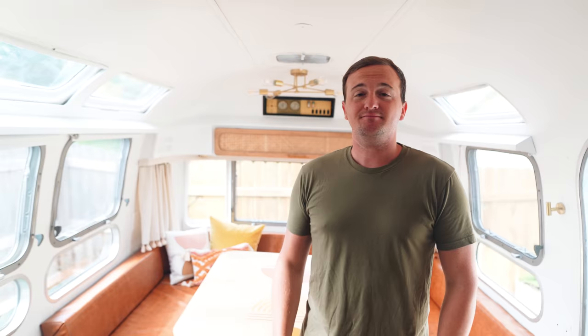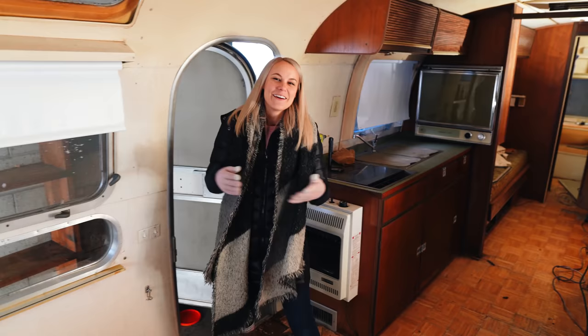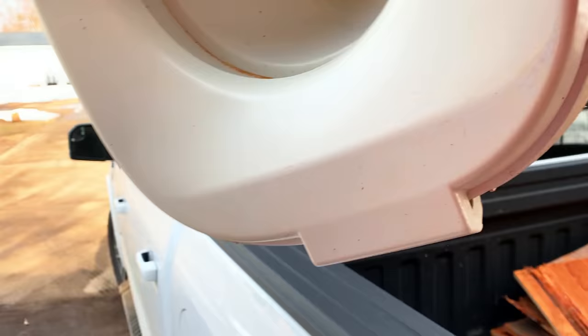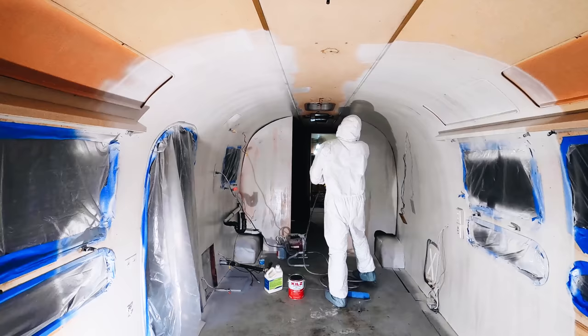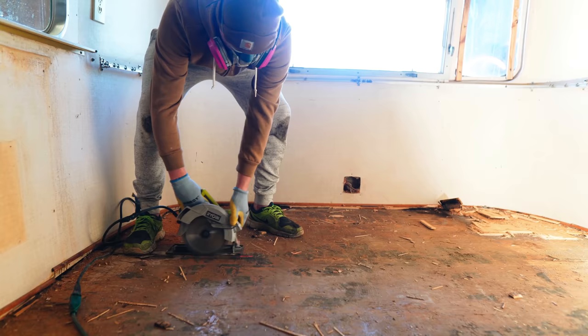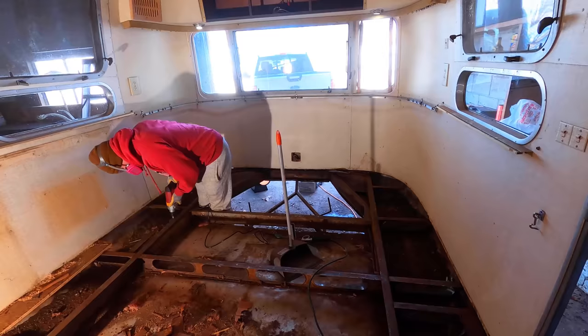I just wanted to talk quickly about this entire process and why it took us so long. When we bought this camper, we were a little naive to all that it would need as far as repairs. We were hoping to keep a lot of the original items and just resurface and repaint everything. But Airstreams have unique problems with the frame because of how the camper is built. We had to address that first to make sure all the work we did inside would last long term and the camper wouldn't crack in half. We had to rip up all the subfloor — it was a super painstaking process to sand down the frame and coat it with a special paint. It was also expensive. If you are thinking about redoing an Airstream, definitely research all the different frame issues with vintage Airstreams.